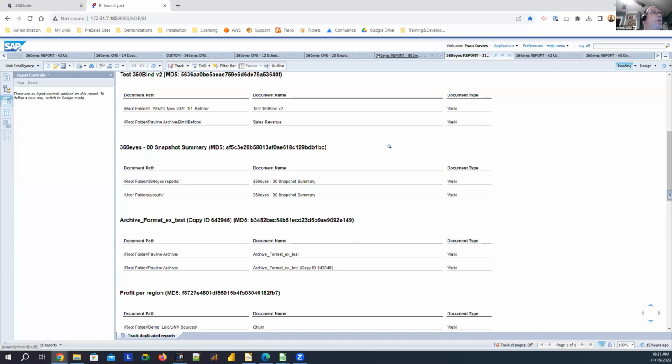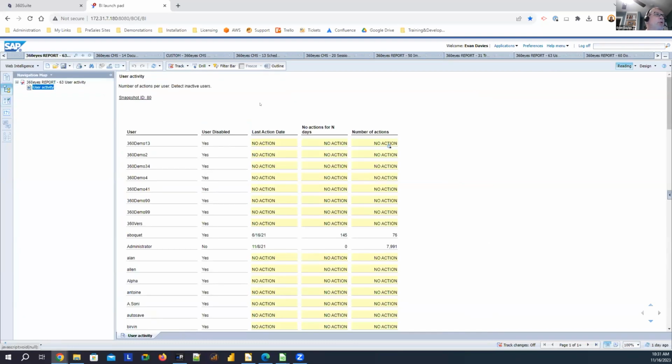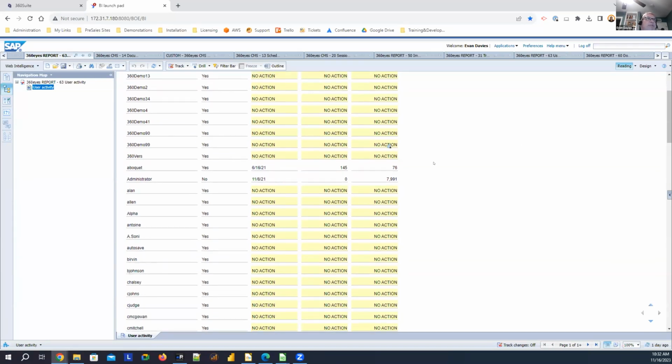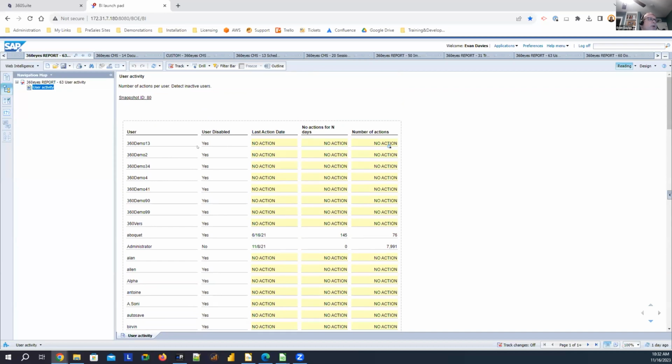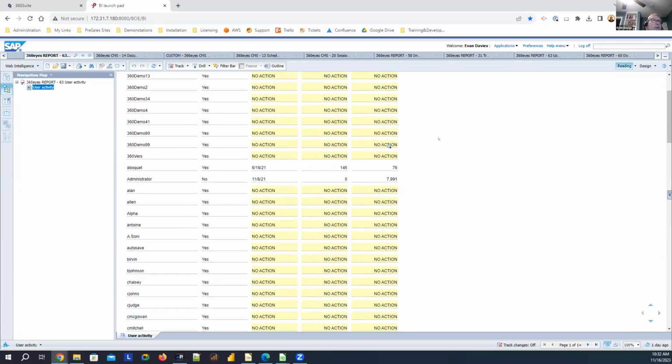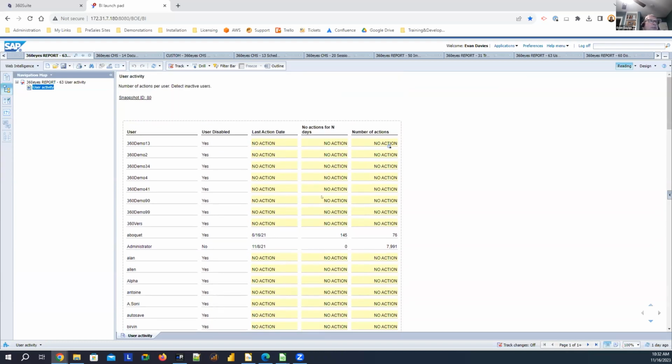The other useful report that I also use significantly is the user activity report here. Remember, Bruno was making a very important point, which was that we can find out from the audit universe what has happened, but we can't necessarily find out what hasn't happened. This particular example shows that very clearly. In this instance, we're looking at usage behavior. This particular user has not been on the system for a specific period of time. Here is a particular user, this is the last time they were on the system, and how many actions.